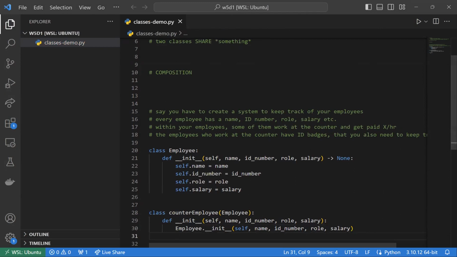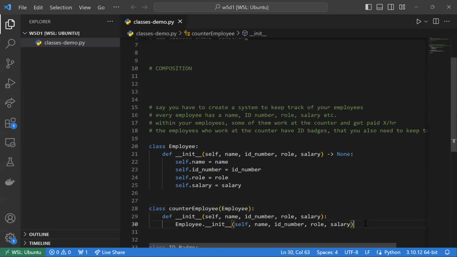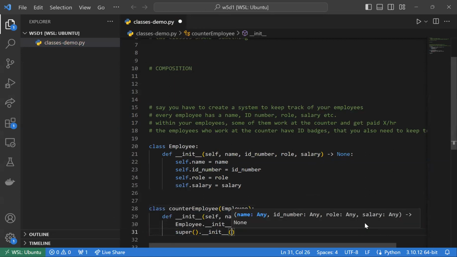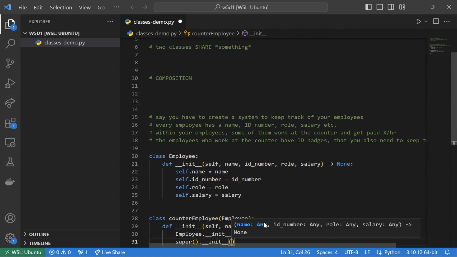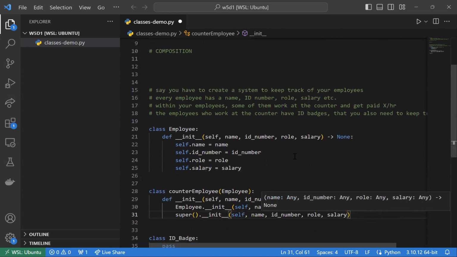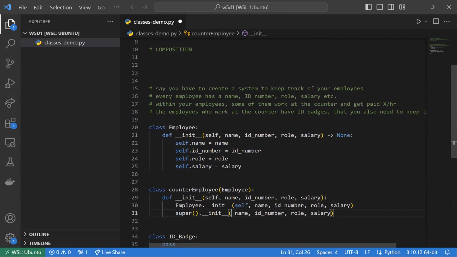The other option is what Katya mentioned, which is where we can just say super dot init, which ideally should do the same thing. So we could also do super dot init, but we still have to, as you see here, fill all of these fields in. No, I guess we don't have to actually use self for that one. But yeah.